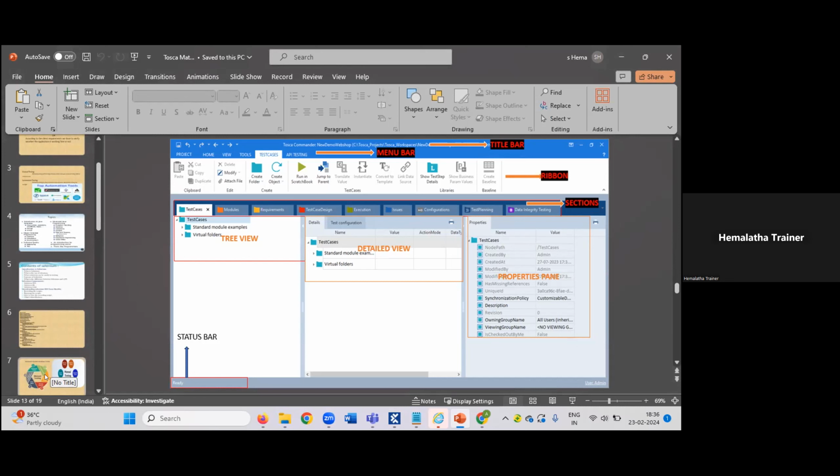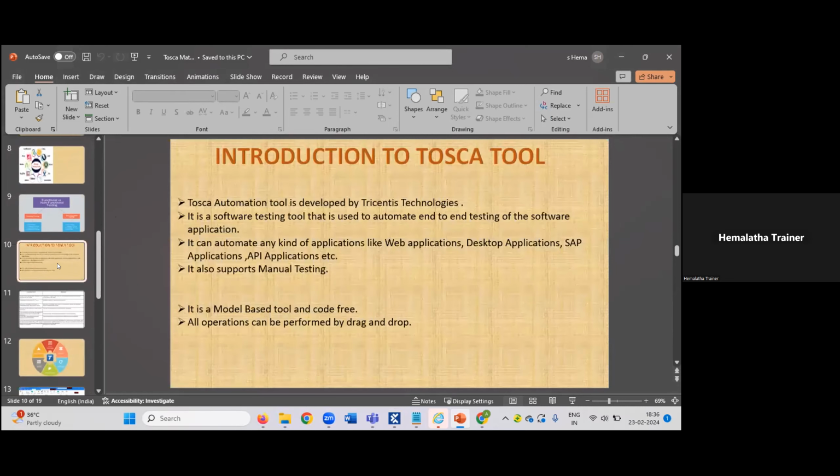So then only we are able to work with another applications. Selenium won't help us to work with the SAP application. Tosca will help us to work with SAP and also Salesforce. So multiple applications we are able to work with a single automation tool. And even a single line of code is not needed. Even manual testers can do testing easily. That is why the organizations are moving to Tosca.